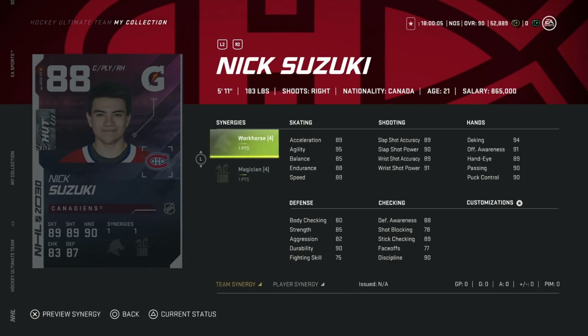Then we've got Nick Suzuki, so there are a few cards that are going to get upgrades, and we'll talk about that in a little bit because we've got Workhorse on this one, and this Nick Suzuki is definitely usable because he comes out of the gate with a lot more stats as well in terms of his skating, so I like this one quite a bit more. You could definitely use this one even if you're not a Habs fan.